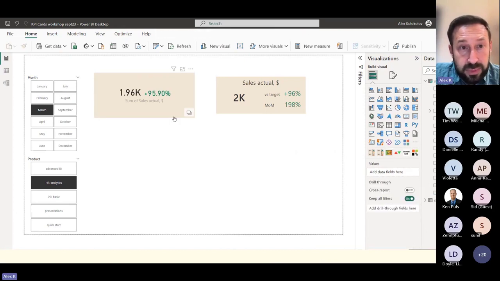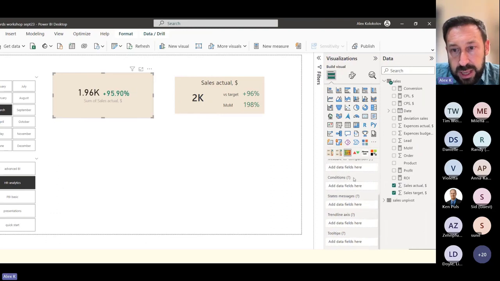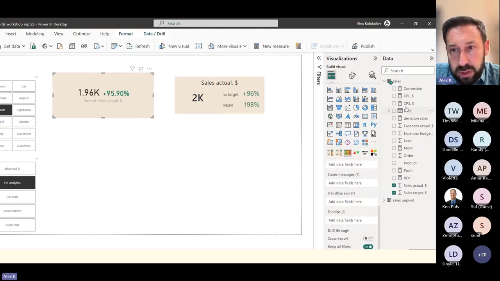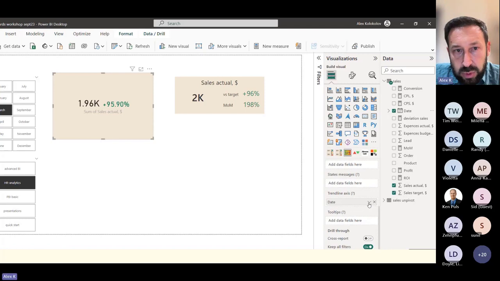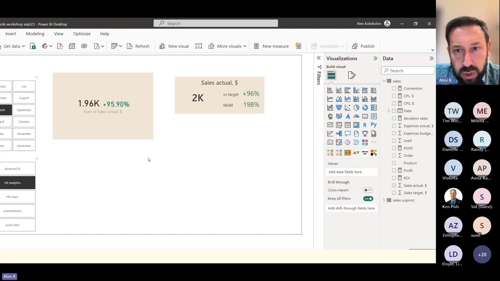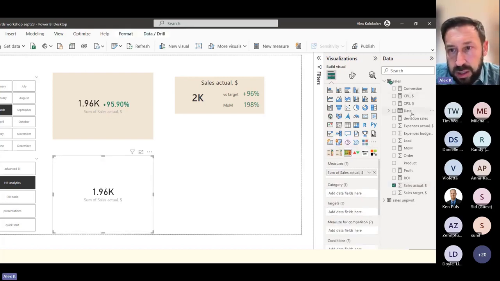Card with states, and if I put any data field, I have date and trend line axis, and I can. Why I can't show it? Let me check. Let's do it again. Sales actual and trend line.